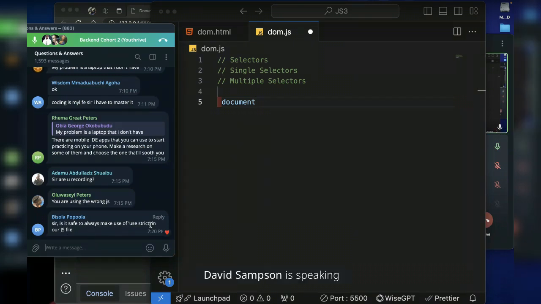The first thing is, why are you using use strict? Is it always safe in our JS files? I think you are referring to JavaScript on the front end. The reason why we're actually doing all of this, Bisola, is not because we are front-end developers.